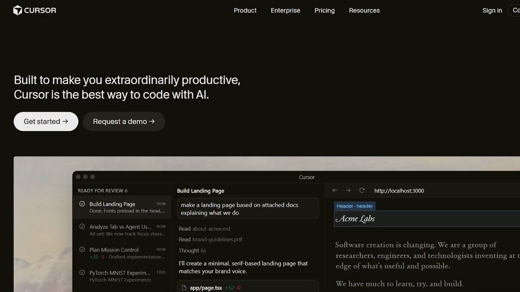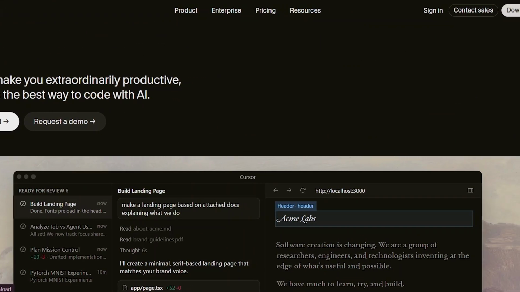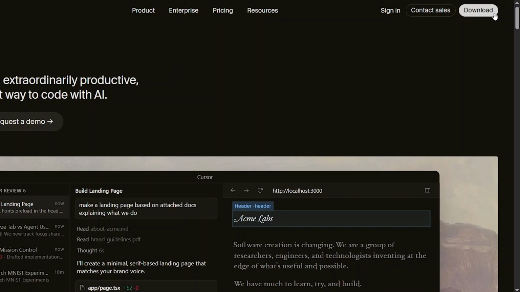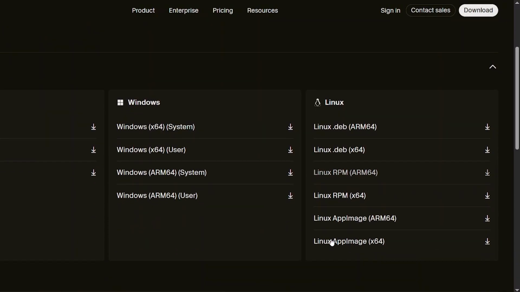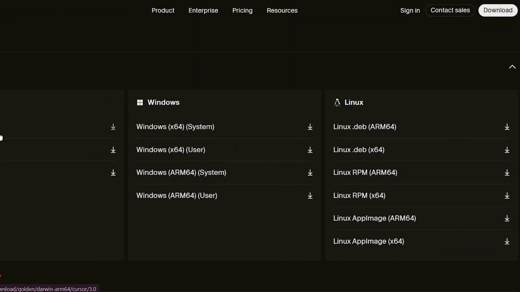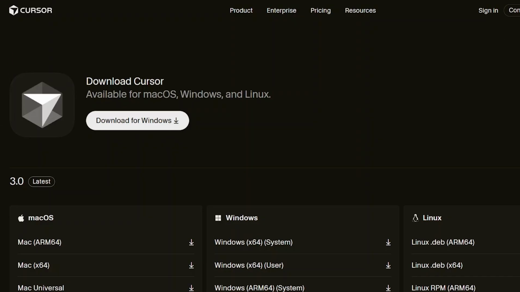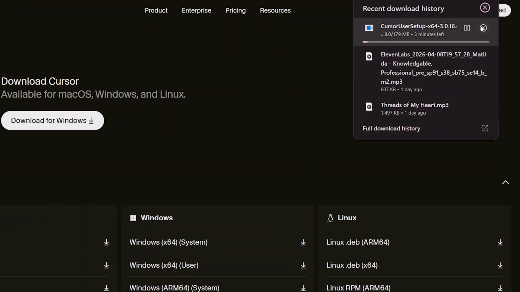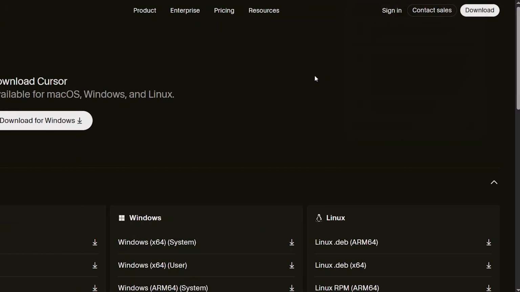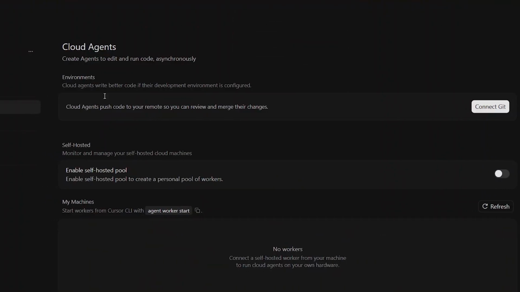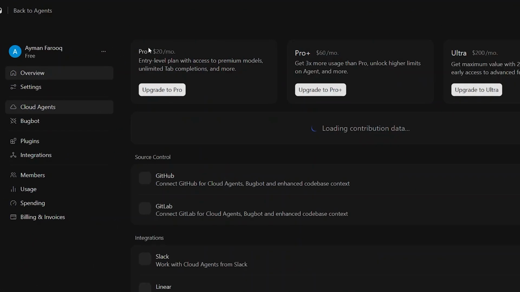Now, first go over to cursor.com, and once you're on the main dashboard, you're going to see the download option on the very top right corner. You can simply click on this, click on download, and you're going to see the options for downloading this on Windows, Mac, or Linux. We're just going to click on download for Windows, and this is going to start downloading in your web browser almost instantly. Now, once it has been downloaded, you can simply run it, go through the safety checks, and give it the permissions that it needs. You can also access this directly from the website as well.